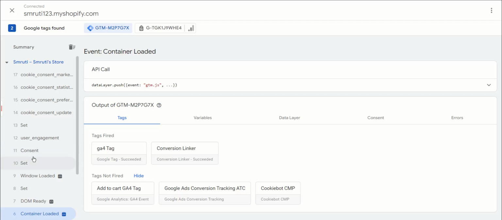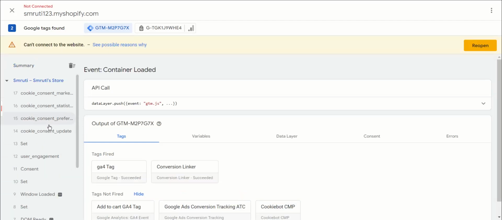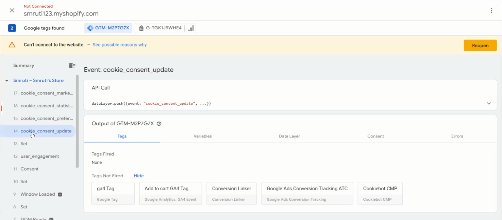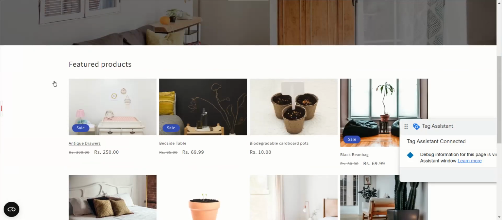But if you want to add one more layer of security for consent, you can do one thing. When we update the consent, this event is fired, called cookie consent update. Let me show you. I'm on the home page.